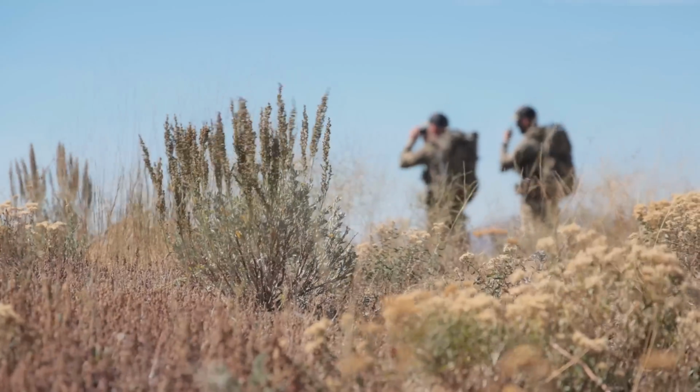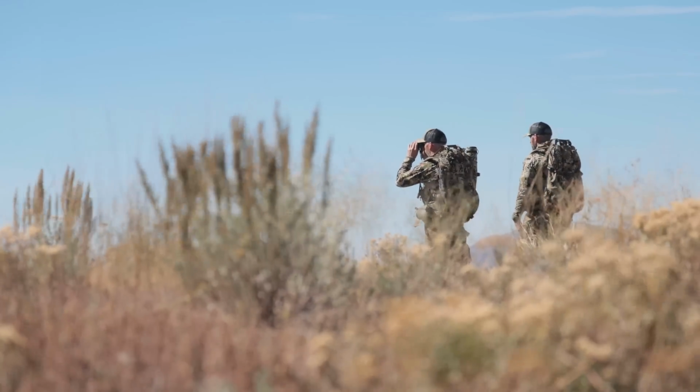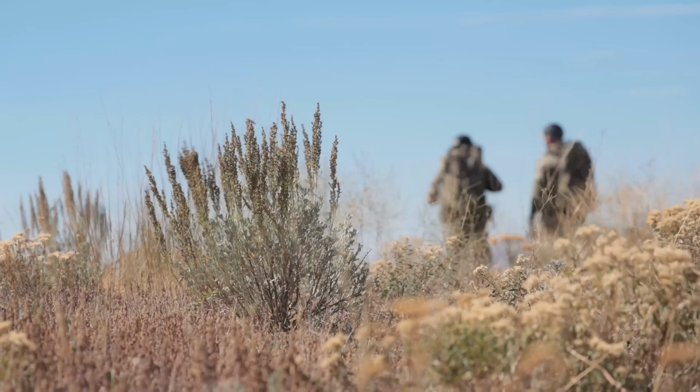I love that midday action, especially if we already know where a bull's bedding down. One of the best calling tactics that you can use when you're hunting in that really open country, like where Mark and Jeff were hunting, is to get up on a good vantage point and glass the elk up in the wide open in the morning, and then watch to see where they go to bed down.